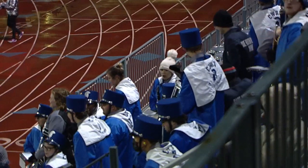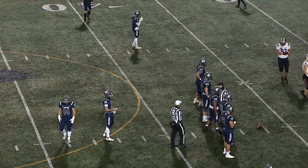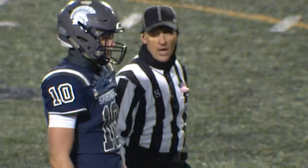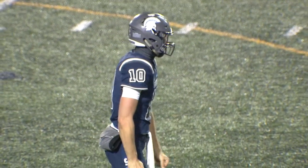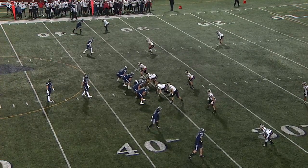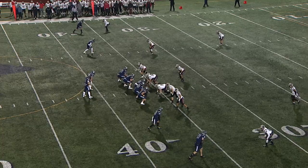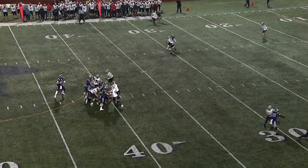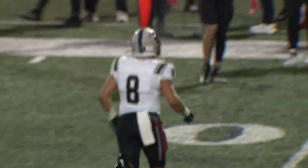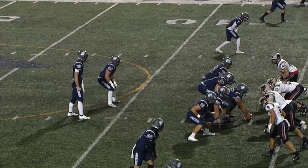Welcome back inside DeSanto Field. 7-0 Carnegie Mellon over Case Western Reserve. The Spartans going for it on fourth and three — they're 13 of 20 on fourth down attempts this season. Carnegie Mellon has held teams to just eight of 17 fourth down conversions. Fourth and three. Kipp with Shawn Michael James behind him in the backfield, four wide receivers set — James in motion. Snap to Kipp, he'll look to pass. Rush comes and taking out his legs is Robert Corey again, who has been in the backfield for most of this first quarter. Turnover on downs for the Spartans.